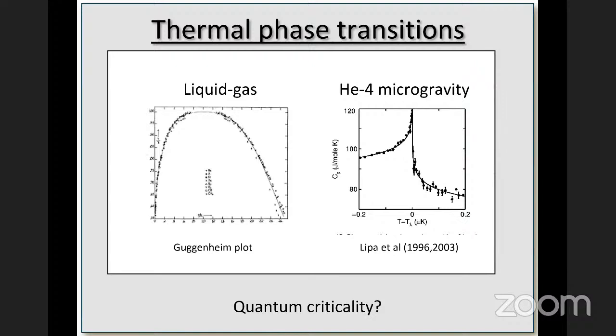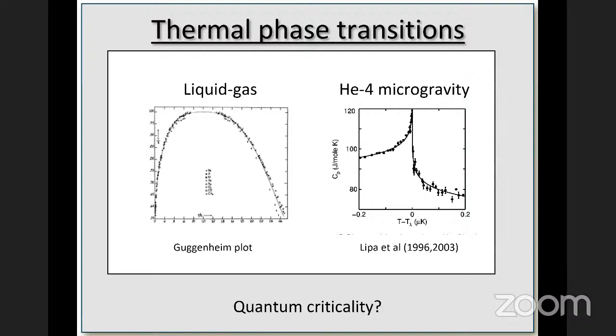So if you take various liquids and you plot their critical liquid gas transition, and then you scale them in a particular way, they fall onto this curve. And based on this curve, you can get one of the critical exponents of the Ising model, right? So this was a very important first step. The mystery was that the exponent didn't fit the classical mean field theory, and that's how we came to the renormalization group.